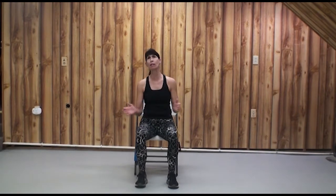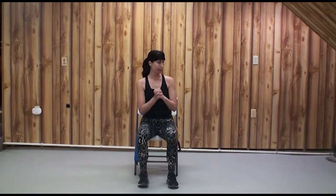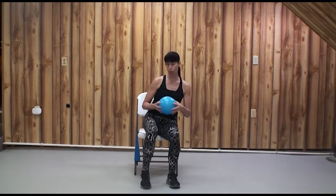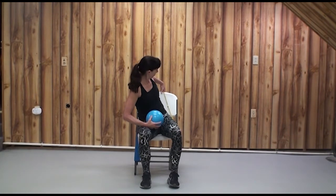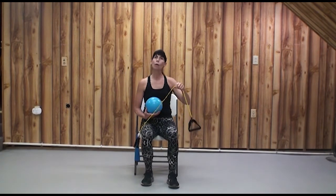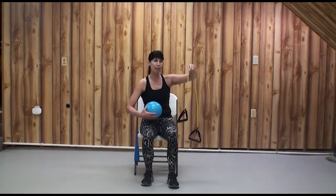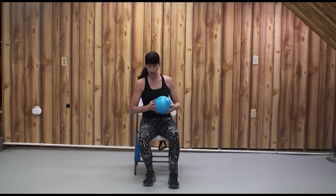We're going to do another strength interval. So, let's see. What do I have in mind? Oh, yes. We're going to work on our posterior chain. We're going to use our ball again and our band. You can just lay your band in your lap. Actually, I want to show you how to do this with a band that doesn't have handles. So you've got some options.